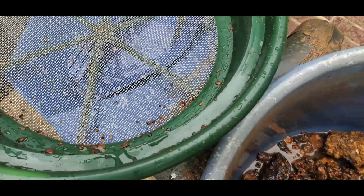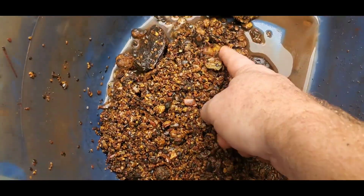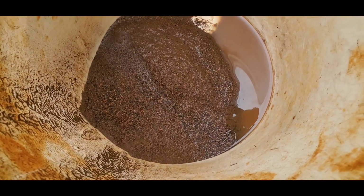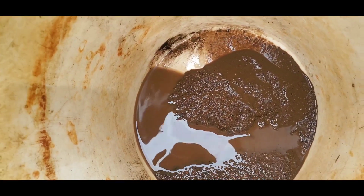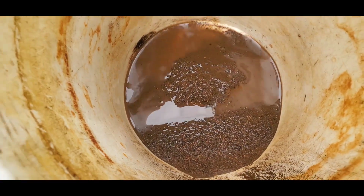So I washed all that through a 1/8 inch screen there, so there's still a lot of muddy bits and a couple bigger chunks in here that didn't break down, but that ensures I'm not washing any little clumps out when I pan this. That's what I got to pan. It's pretty fine. We'll see if there's any gold in here. I'm going to use the regular size claw to pan this.